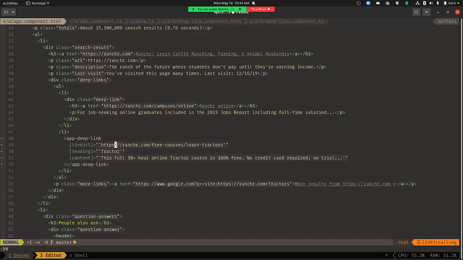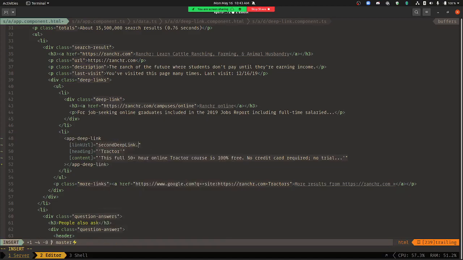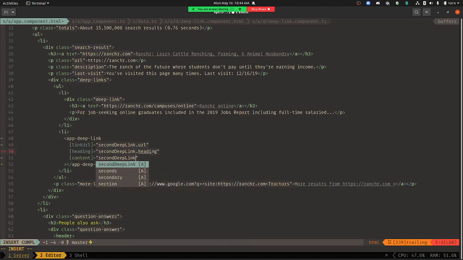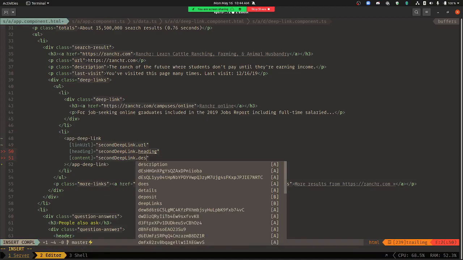So instead of hard coding this string, I could do something like second deep link dot URL. Or second deep link dot heading. Note that these don't have the quotes inside. Oh, description.